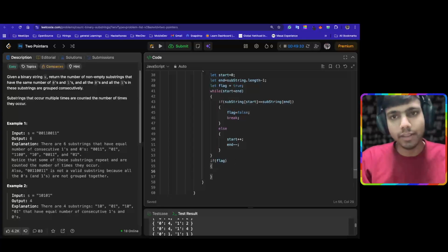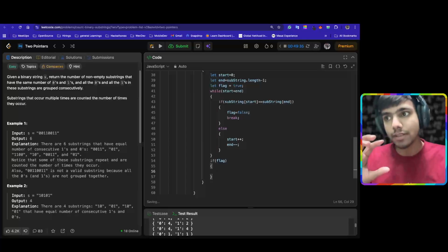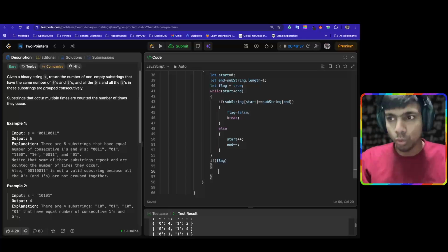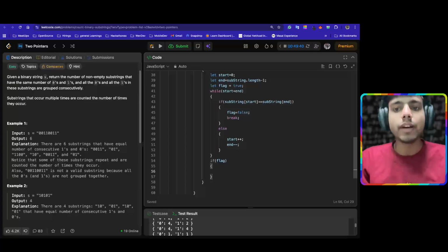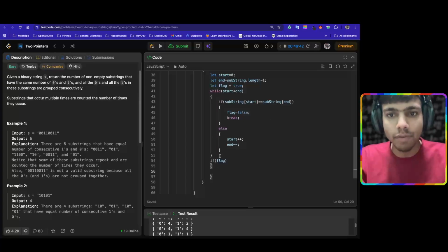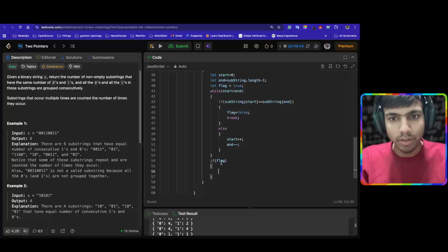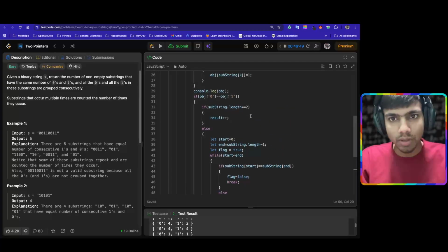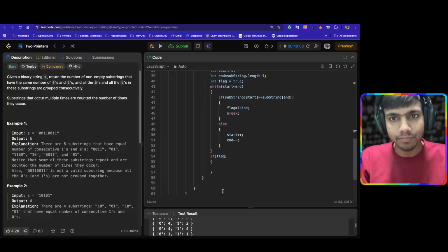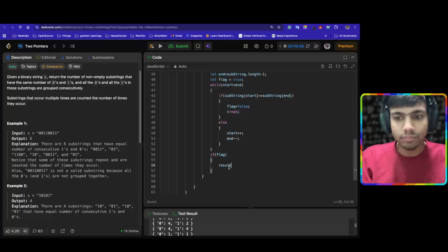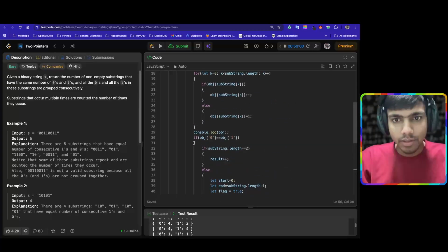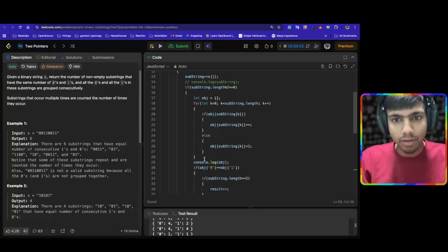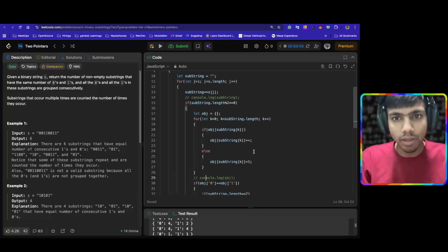That means that substring that has length above 2 is valid because it has passed this while loop also. Perfect. Now we can count this.